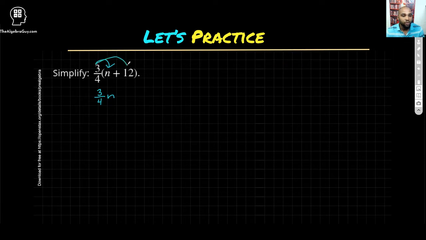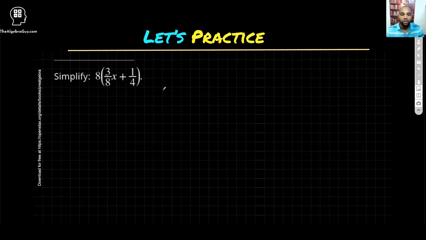All right, so now we got 3/4 times 12. Well, if you remember how to multiply a fraction and a whole number, we know how to multiply fractions because we can just multiply the numerators, then multiply the denominators. So let's make this whole number into a fraction by putting a 1 on the bottom. So then that's 3 times 12 is 36. And 4 times 1 is 4. And I can simplify this by dividing 36 by 4. 36 divided by 4 is 9. And so 3/4 times 12 is just 9. And there's my answer.